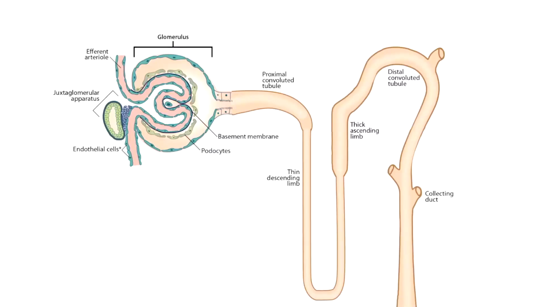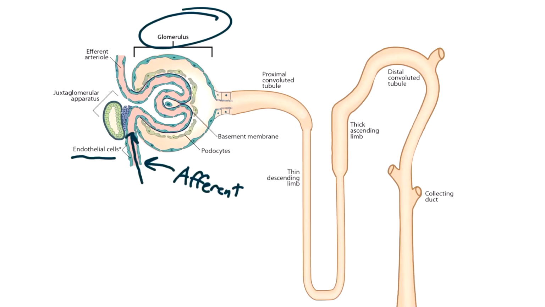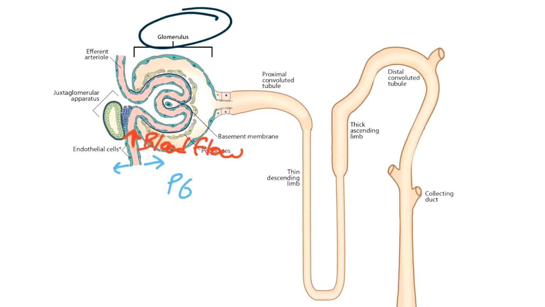So here's an image of the nephron, and we're going to focus first on the glomerulus. Down below, we can see endothelial cells, indicating that we're dealing with the arterial supply. And this one right here, entering the glomerulus, is the afferent arteriole. Now, prostaglandins normally dilate the afferent arteriole. So let me clear this up. We'll draw arrows outward to indicate this dilation. And again, prostaglandins do this. And as a result of this action, there's increased blood flow.